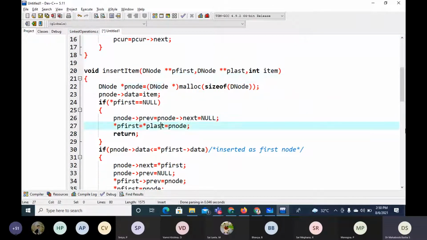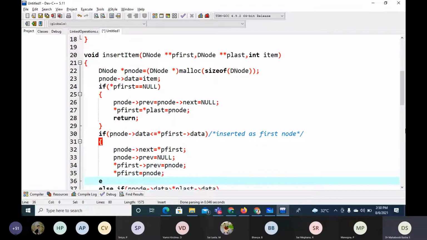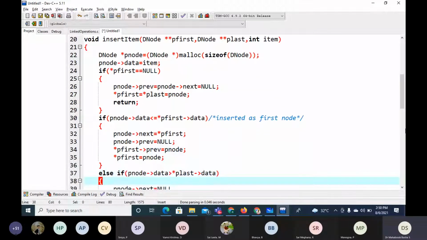So if it is null, I have to make that node the first node and last node. If it is not empty, then check whether the new node is less than or equal to first. If it is less than or equal to first, insert it as a first node.